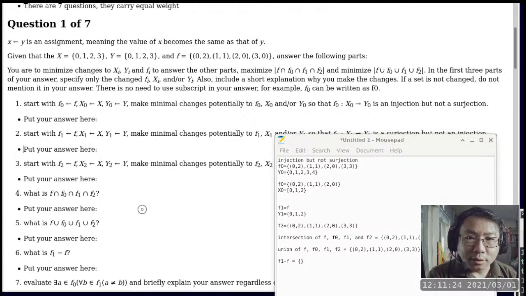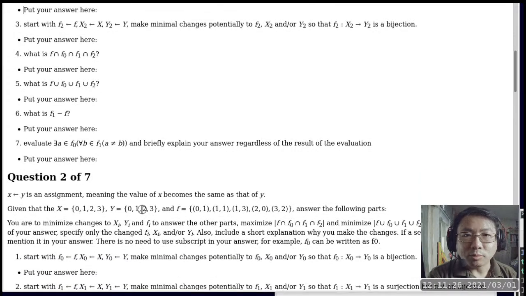And then part 7 is a quantified expression, and I'm looking for the value of the expression and also an explanation of why that is the case. So let's take a look at the quantified expression first. There were a few questions in class, during the exam, about where a and b are coming from. That's something that we talked about in quantified expressions. Those are your quantified variables, because otherwise I can't refer to things in the inequality.